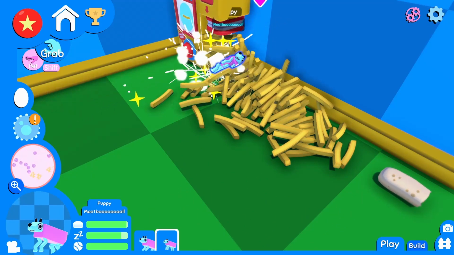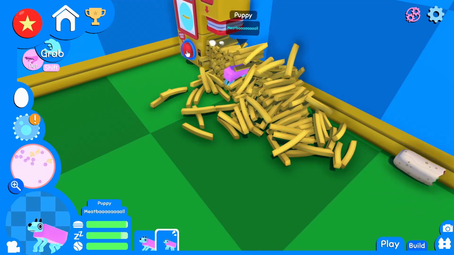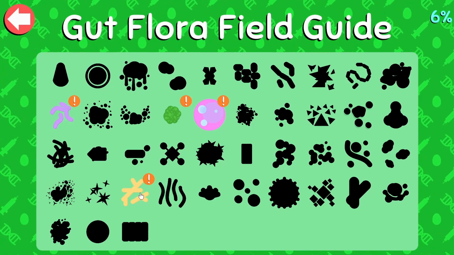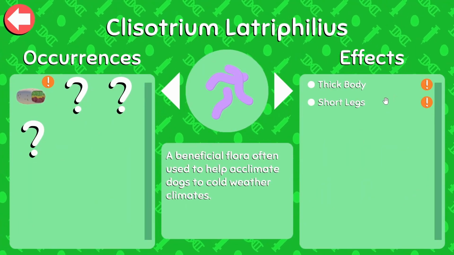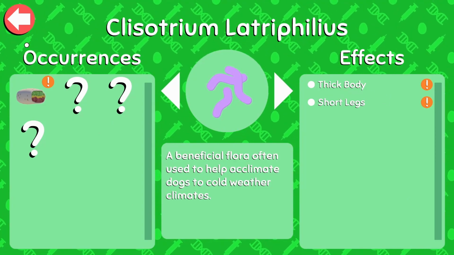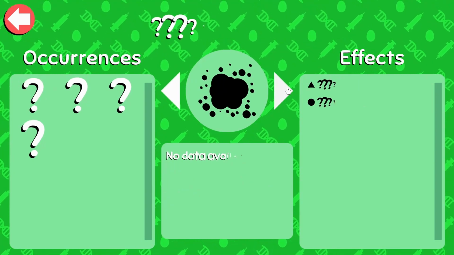Yeah, I blame you. Get machine gunned. This just created a bigger mess! Oh, what's this? Floor guy. Oh, yeah, I remember these. So, let's see. This gives them a thick body and short legs. So, I guess that's why Doggo became thicker.